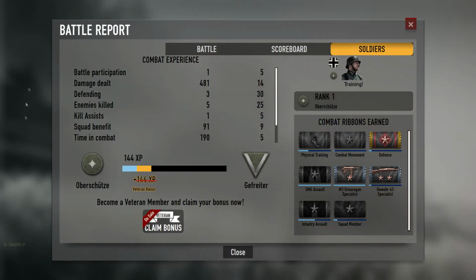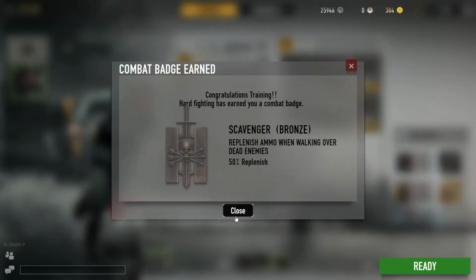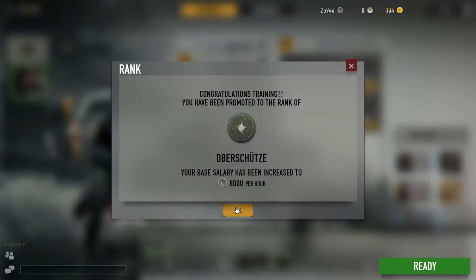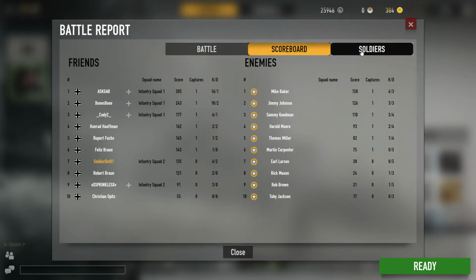We completed our first battle. So now we get to see the battle report. It's going to show me how much experience I've obtained for the battle. And I'm going to get spammed a bit for all the things I unlocked. I get to see how many credits I earned. And I get to see the scoreboard, see how well I did compared to everyone else.